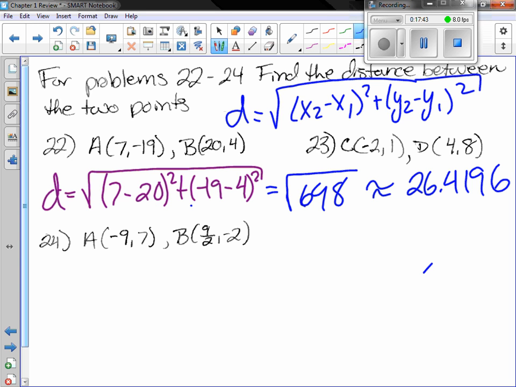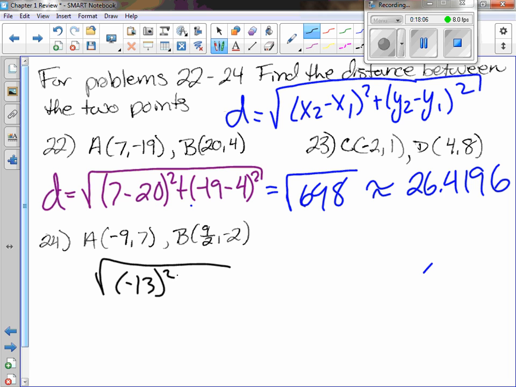Yes, sir. So I had negative 698, and then when I square root it, I just. So one of the things I'd make sure is to put parentheses around these. Because what you're going to get is 7 minus 20 is going to be negative 13 plus negative 23 squared. And if you don't put the parentheses around it, it's going to give you the wrong answer. Because negative 13 times negative 13, a negative and a negative make a positive. So without these parentheses around it, it gives you a negative. Because the calculator sees it as, without the parentheses, it almost thinks of it as this negative 13 squared. So it's not squaring the negative. Does that make sense?